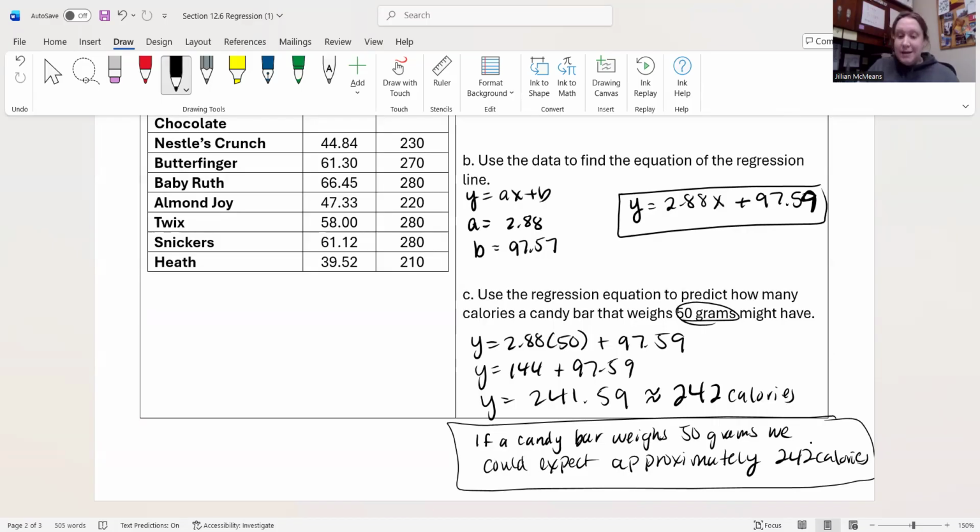Okay, so that is linear regression. I hope I've been fair to everybody. I would prefer to just show you one method, either just the calculator or just Desmos, but we have a good split of students using both, so I wanted to make sure I showed you both methods. I know it took a little bit longer, but now you know two ways to do this. So there you have it.